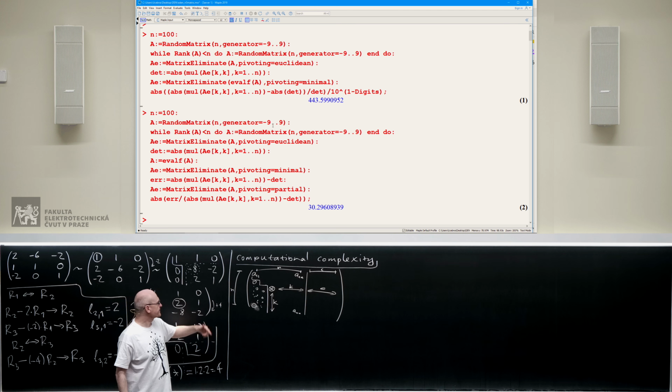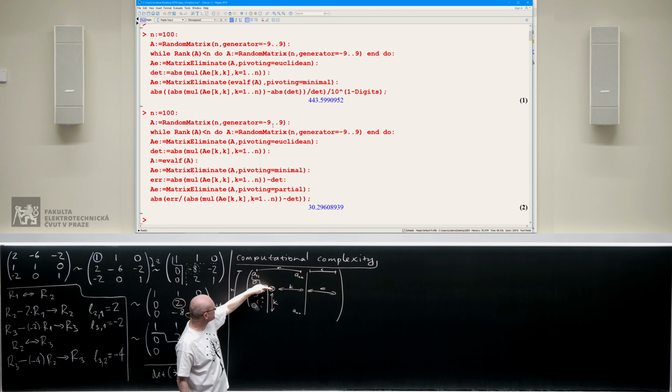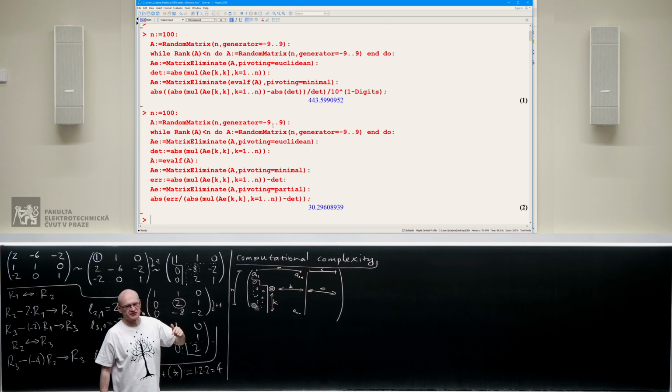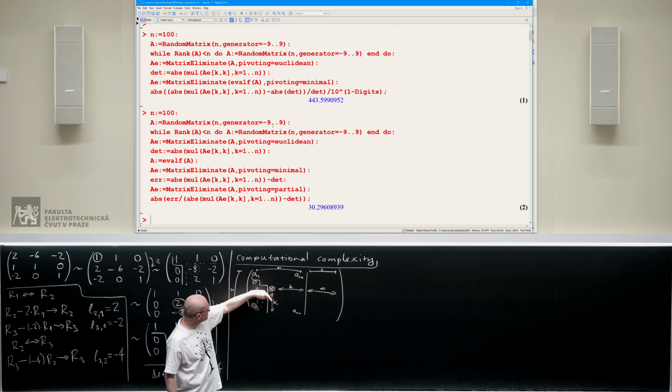And this in turn means that actually the dimension of this matrix, including the pivot row, is k plus 1. But we will not need it, okay? So that's the setting for my exploration. And I ask, how many operations do I have to make in order to create zeros below the pivot element?